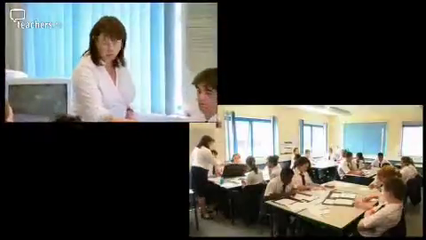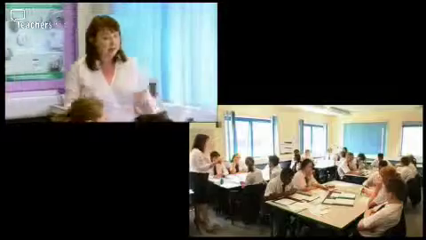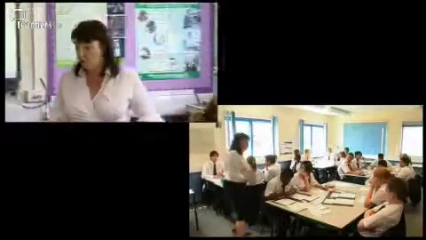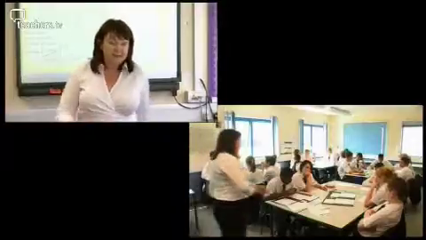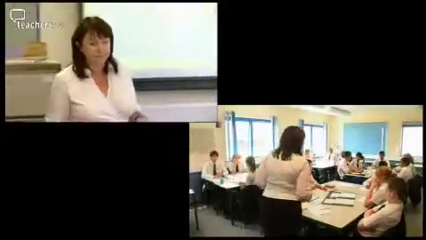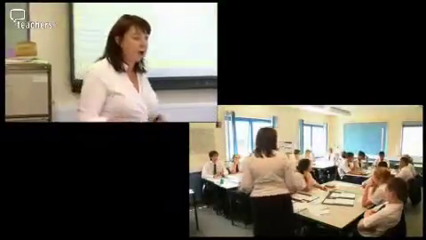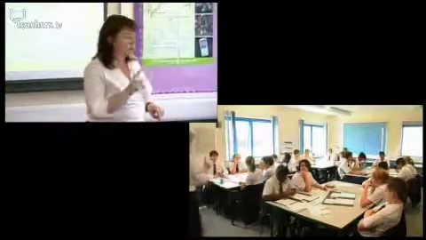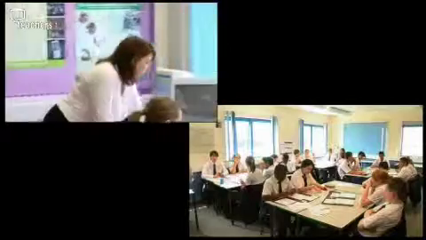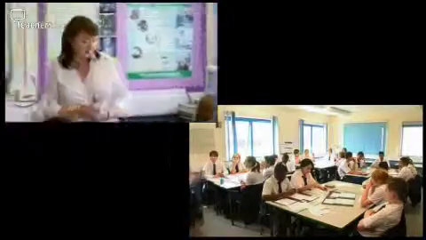So this half of the table, you're going to be working on this one. This half of the table are going to be working on this. It might be that there's just 2 of you on one half. That's fine, okay? What you're going to do is after you've done stage 1, you're going to immediately pass it on to the next group to you. And you will end up with your own sheet back completed by other people.